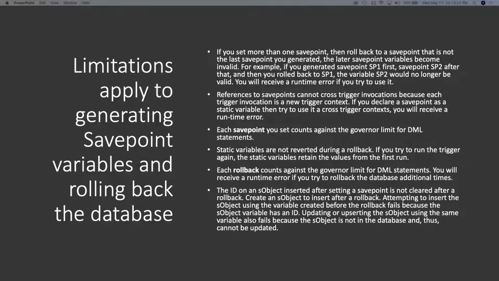When you put a save point in the trigger, you cannot roll it back outside, because it exists only in that context. If you declare a static variable, it stores the previous value, but it gives you a runtime error. Did you guys understand what I'm trying to say? Yes, understood, Sudha.